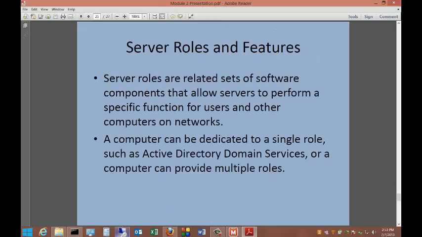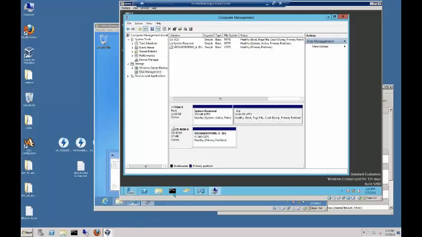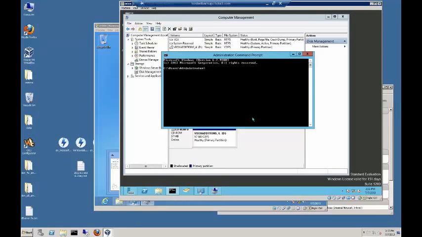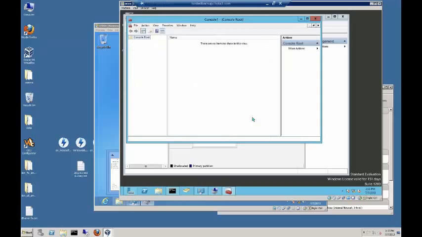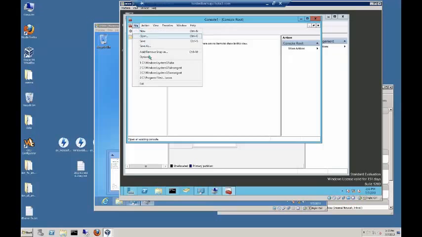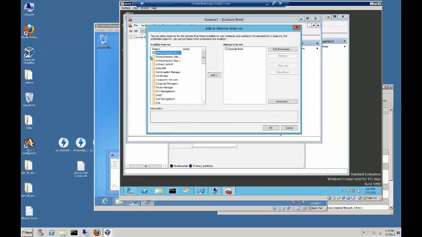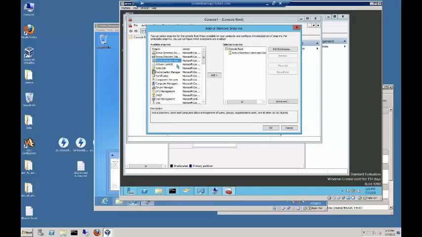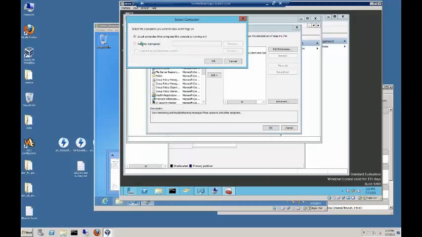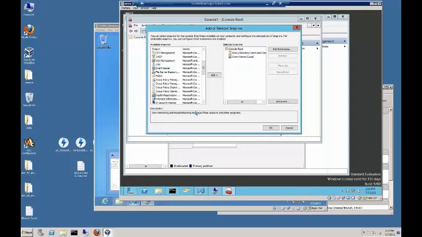So let's take a look at MMC. So you can get to the MMC from anywhere. You can do a search like we did earlier, or just go to a command prompt and type MMC. So here's our MMC, and we're going to go ahead and do add remove snap-in under File. And from here, we can add the same tools that you could have gotten to from administrative tools, but you can also do additional ones as well. So there's Event Viewer. Event Viewer is asking us, do we want the local computer or do we want to get the events off a different computer? We'll say the local computer.